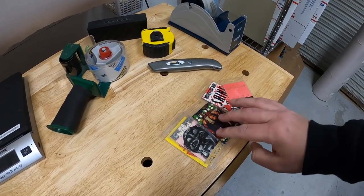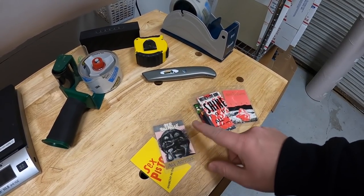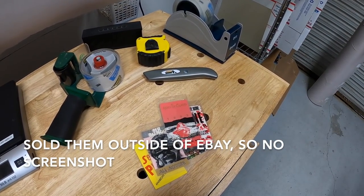Last thing I'm shipping out are these music passes for bands. I got these in that big box of stuff I paid $150 for that I've done pretty well with so far. There are a total of five of them — Sex Pistols, Mr. Bungle, Garbage, Mother Love Bone, Alice in Chains. Sold all of them to one buyer for $45 free shipping, going to a viewer named Tyler. He says: 'Thanks Sean, my eBay username is MidAmericaPicker, would love a shoutout and some stickers.' Tyler, I'll be happy to throw in some stickers for you.